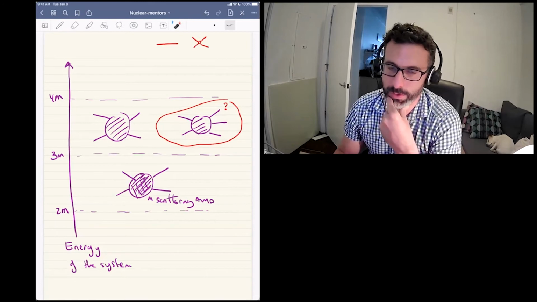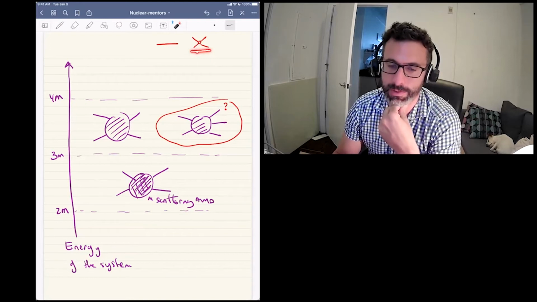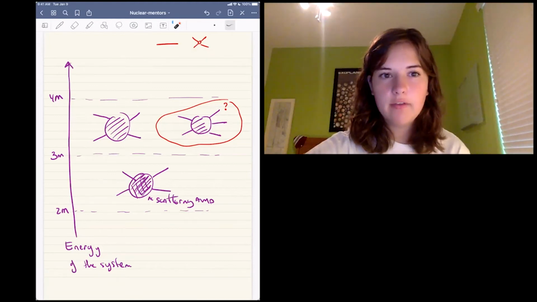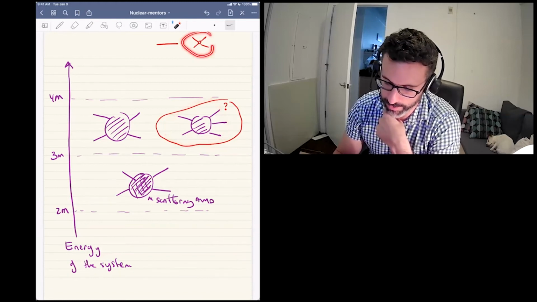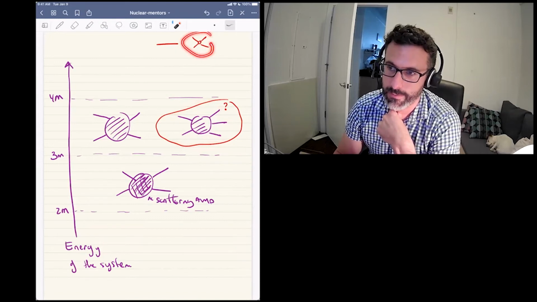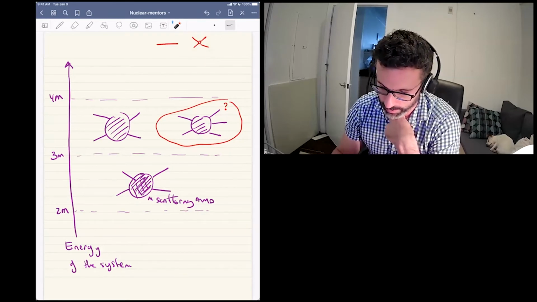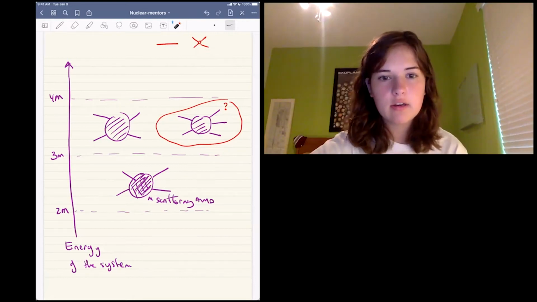So maybe to Adriana, how many are the number of legs in this vertex? Are they even or odd? There would be 5 total coming out, so odd. So this one would be odd, right? But my building block, which is this one, is it even or odd? Oh, it's even. Right. So can I construct diagrams with an odd number of legs from vertices that only have even number of them? I see you shaking your head. I guess not then. Sounds good.